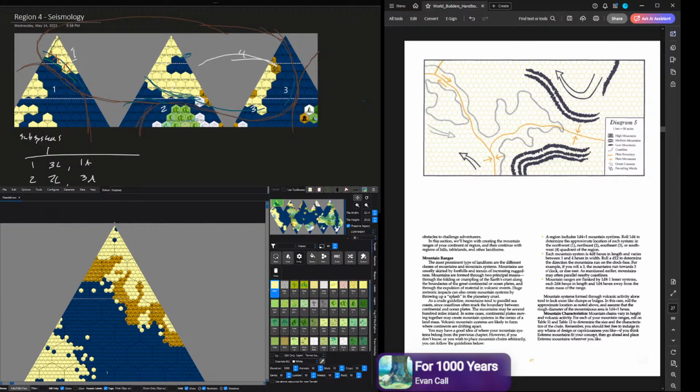Subsystems. 2. What else do I have to do for these subsystems? I forget. Compare my books. That's it. Because I didn't roll for extras for them, I'm not gonna need more information.